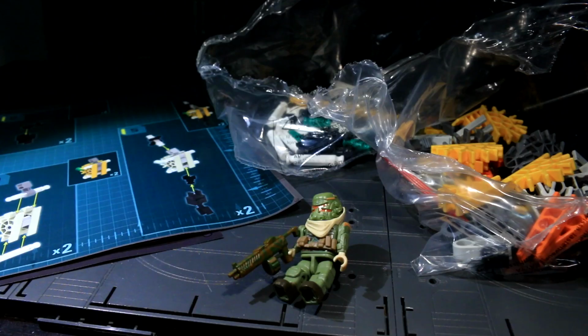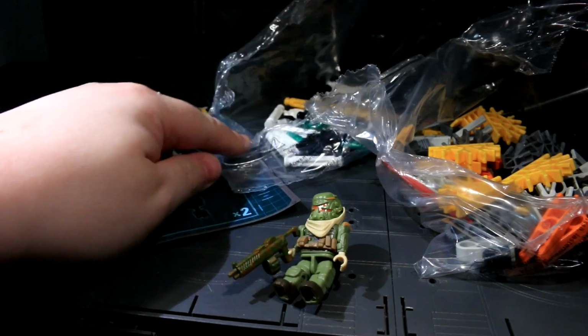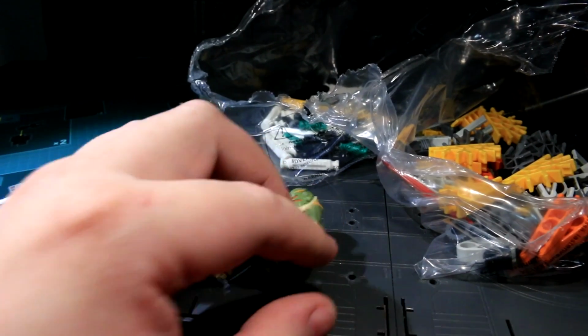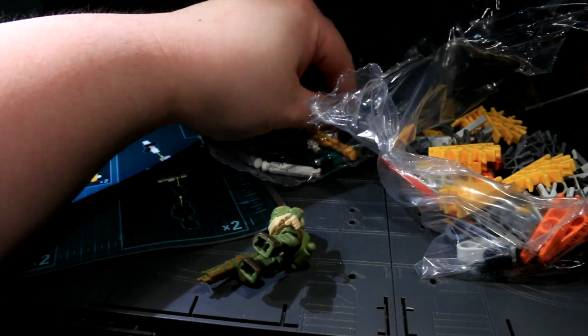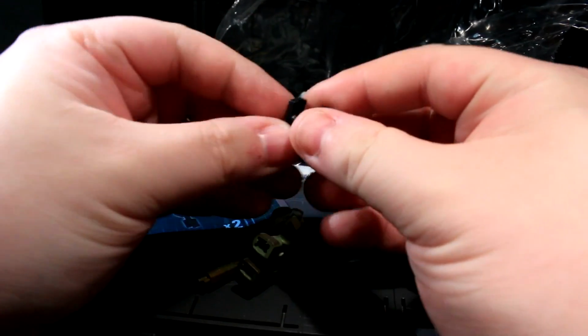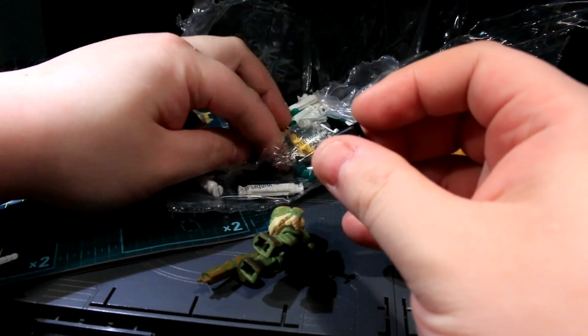So it looks like all the real K'Nex bits here and here, these are going to be the primary skeleton of what we're building. Also, this bag full of rods had my little man's gun, so hooray. So I guess we gotta start putting together what looks like ball jointy parts. I think those are ball jointy parts. We got one of these big receptacles. It looks like we gotta stick a big ball socket into it.